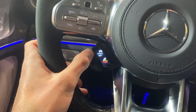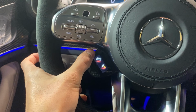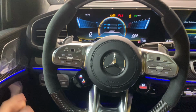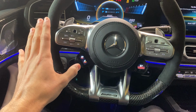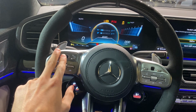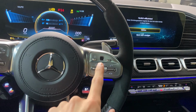On the left hand side as well, you can change and play around with the ESP, the AMG dynamics, the exhaust, the suspension and else, which is very cool. You have everything instantly on your steering wheel. You can control this display with these buttons. Also, you have the cruise control settings over here.